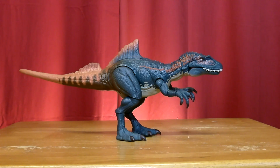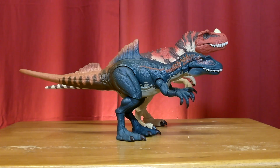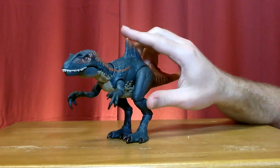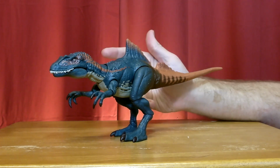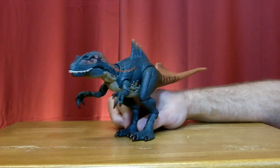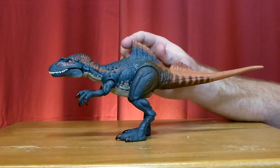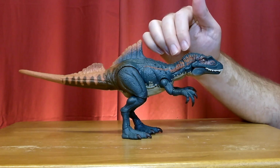Now, in terms of size, he's in the mid-range, so he's a little bit shorter than the Ceratosaurus, and he's a tiny bit taller, but also not as long as the Baryonyx. The thing that really strikes me about him is how interesting he looks. I gotta say, compared to the other carnivores in this line, the Concavenator might be the most interesting looking. Some might say it's not completely scientifically accurate, and, fine, but it's the Jurassic series. They have a distinct look all their own at this point. But even taking that into account, he looks really different from the other carnivores.